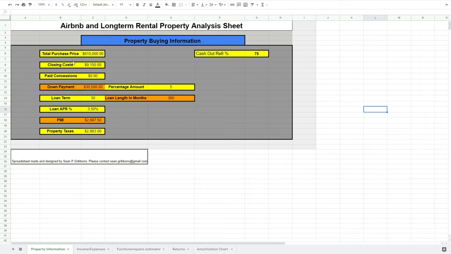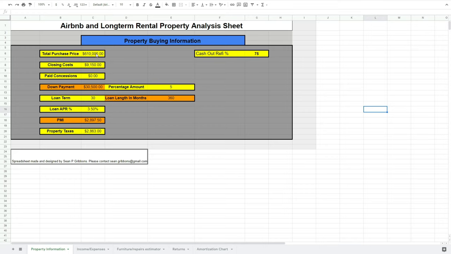Any of the yellow boxes here on the first page, and you can see the pages down here. I'm in Google Sheets. Excel is going to be really similar. It will work in Excel, and it'll work in Google Sheets, whatever you prefer. All the yellow boxes you're going to see are boxes that you can input.